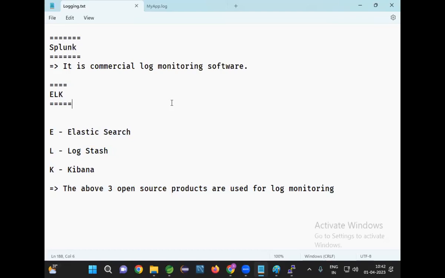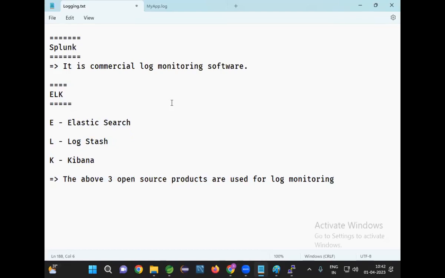But I'm not covering ELK now. We will discuss that in the future, because once we get into project development, you will get more clarity on logging. At that time, I will teach you ELK. A lot of setup is needed for that. This is not the right time. Just keep in mind that ELK is available.